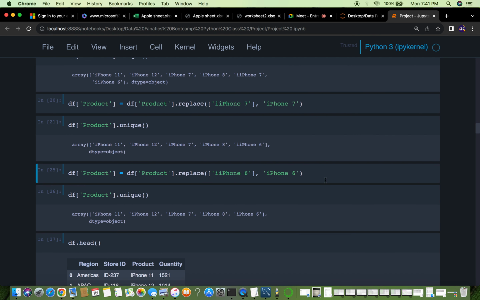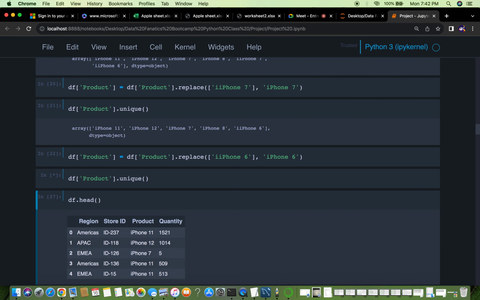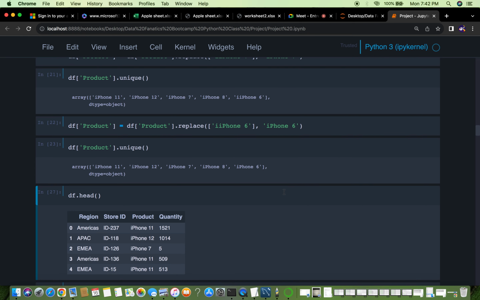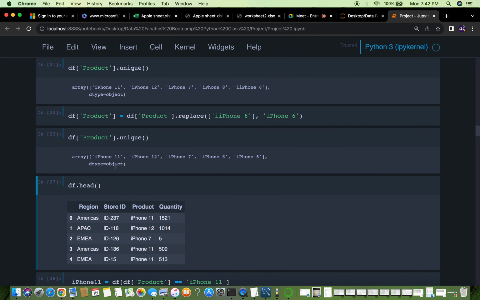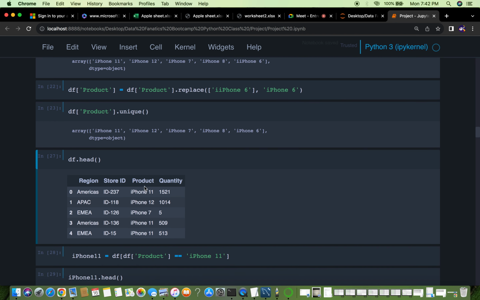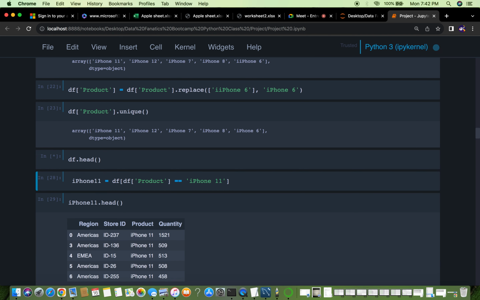Then we go again using the same method of replacing it. Then I will run these two. So running these two, you have iPhone 11, 12, 7, 8 and 6. Now everything is clean. No misspelled value here anymore. Then I can now proceed with my analysis.